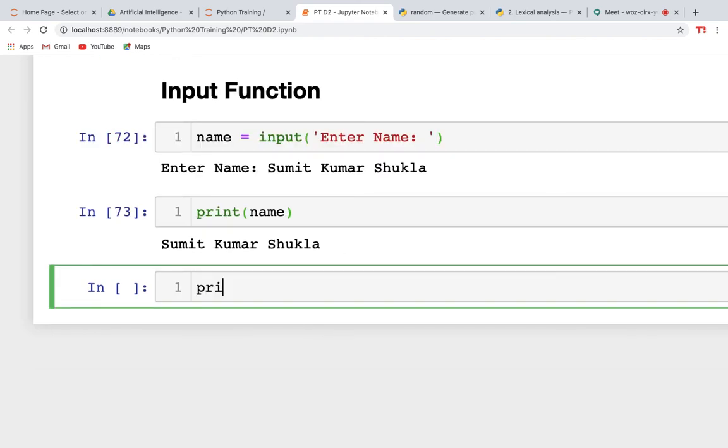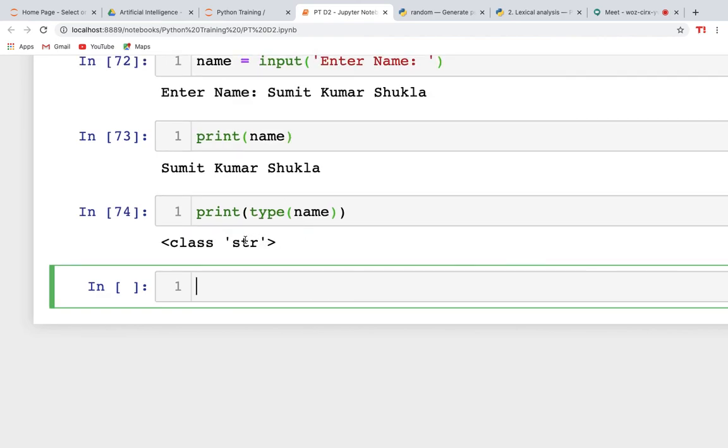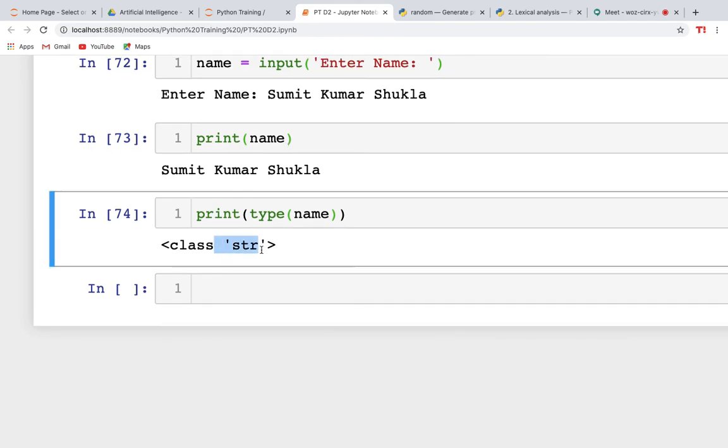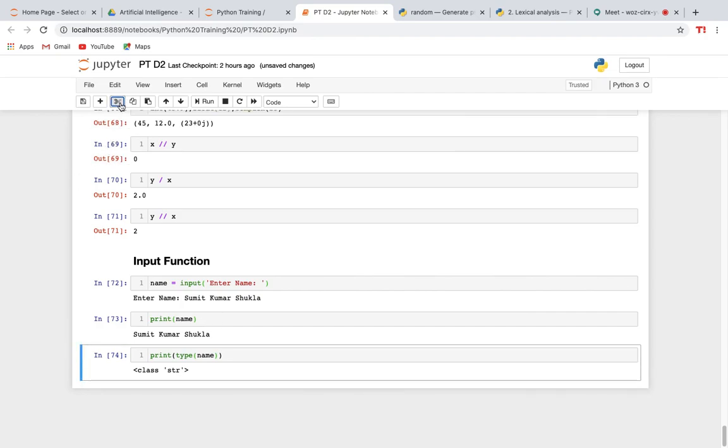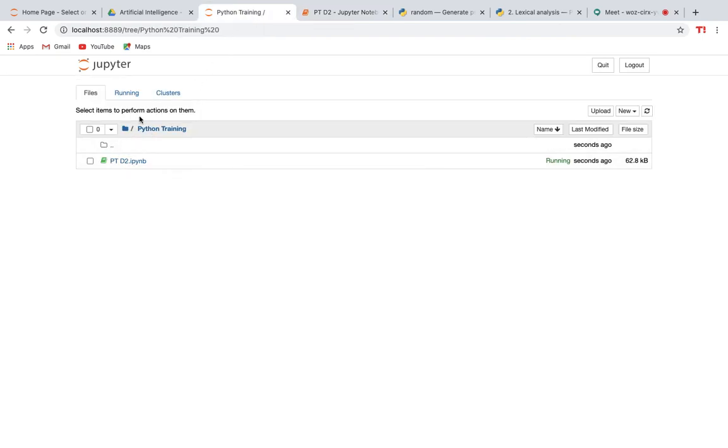Now if you want to see the type, when you take anything inside the input, what type are you getting there? It says that it took the input as a string. So we'll deal with this tomorrow. Tomorrow we'll be dealing with strings and with the input ones. I'll be giving you an assignment there. Let me show you your assignment.